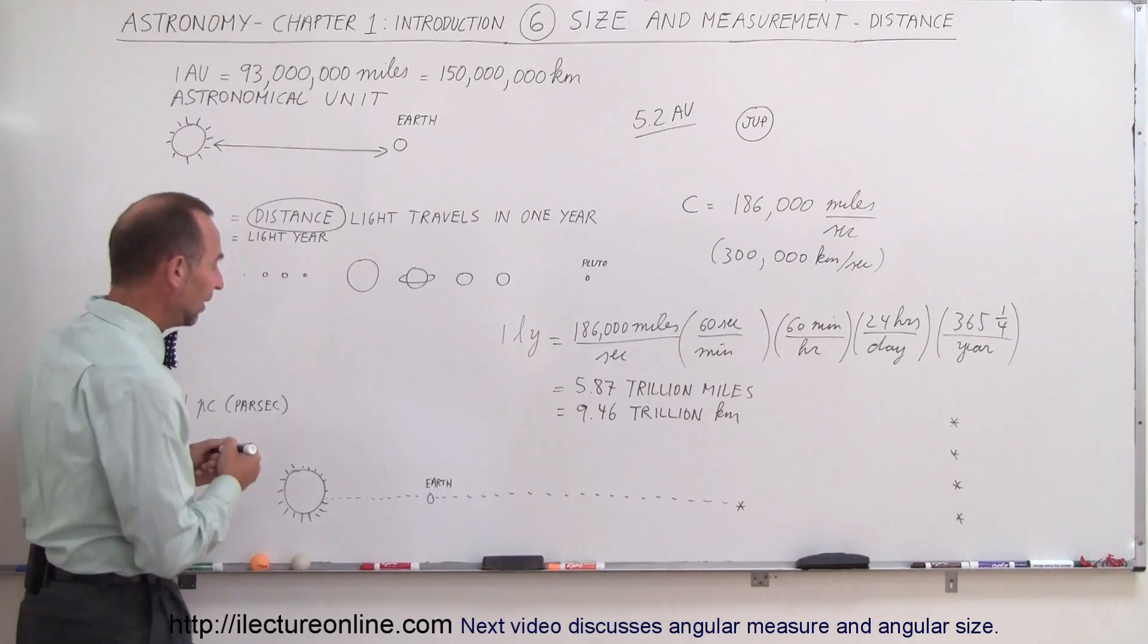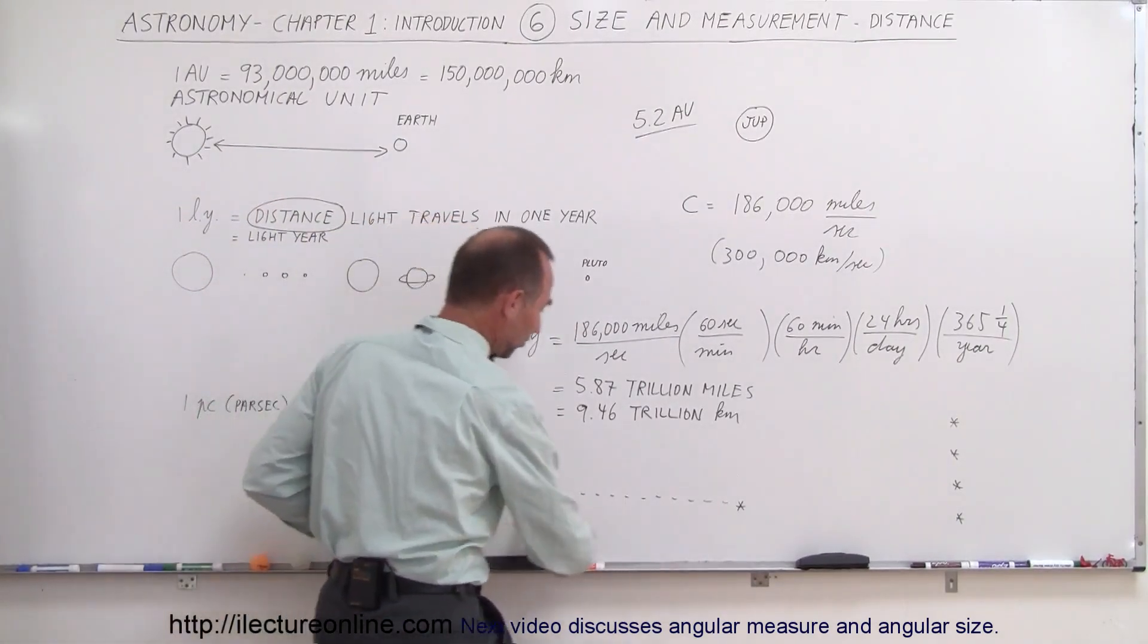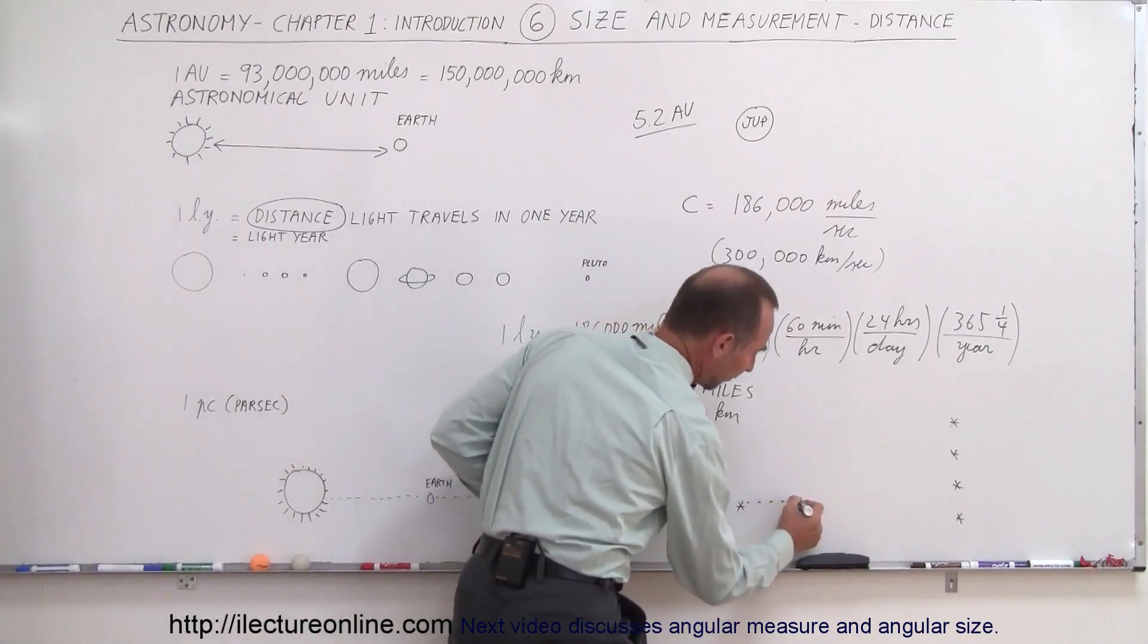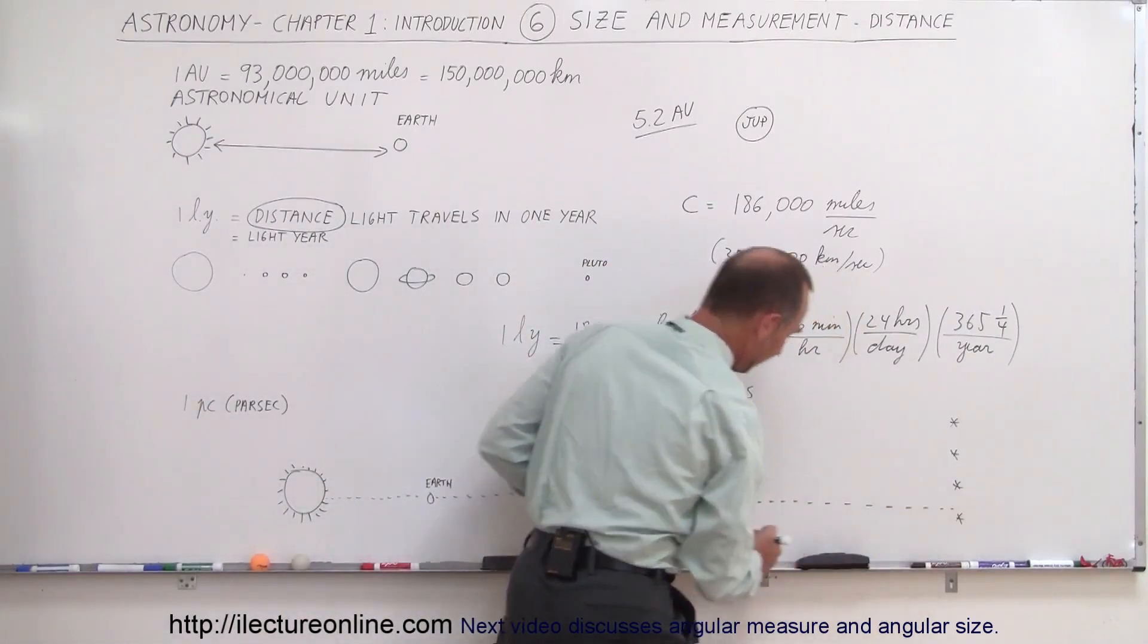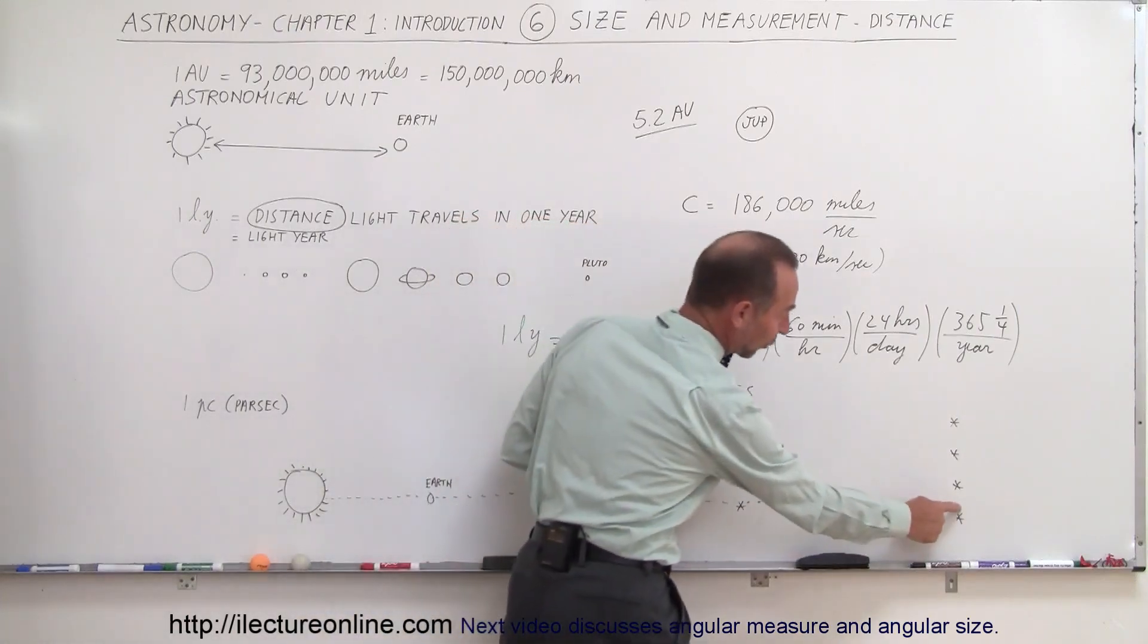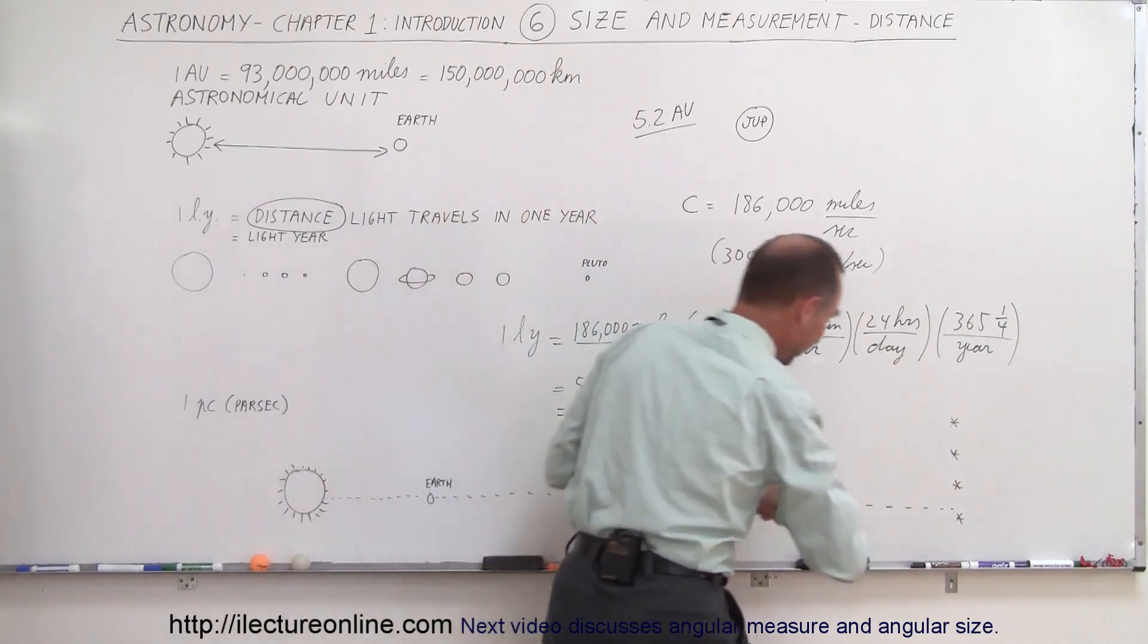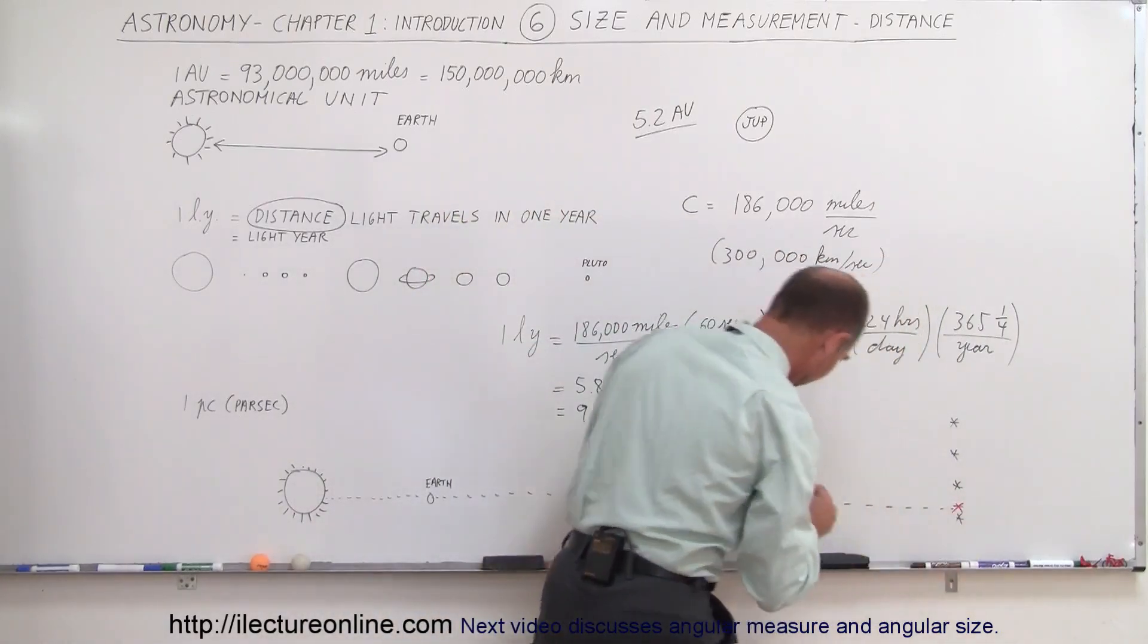So what happens is if we look at this star right here from the earth, we draw a straight line all the way to the very far stars back here. So we have, if we take a picture of this star, this star will appear to be, of course, over here among these other stars. So let me make a red dash right there. Okay, so that's where the star will appear.